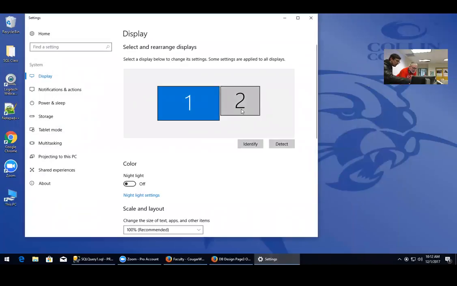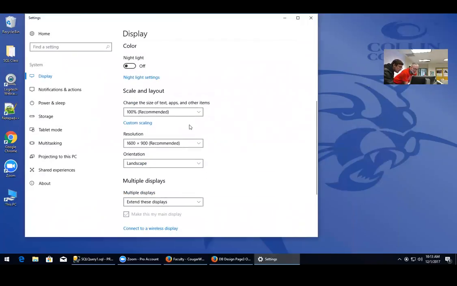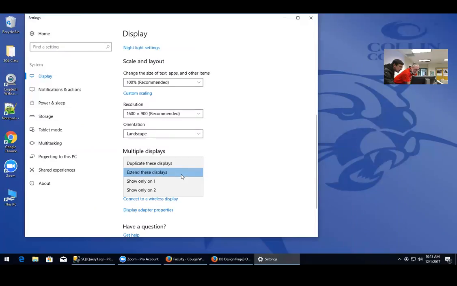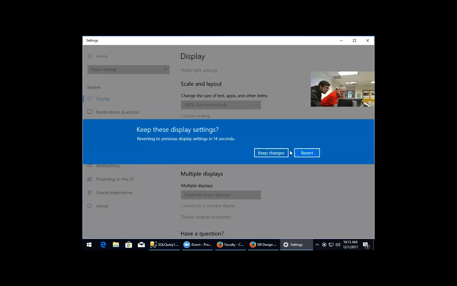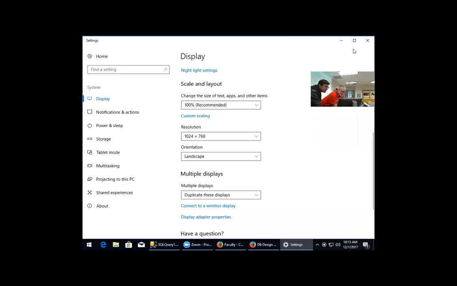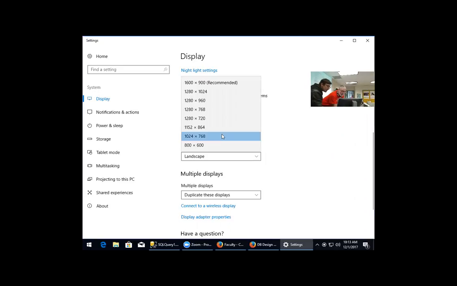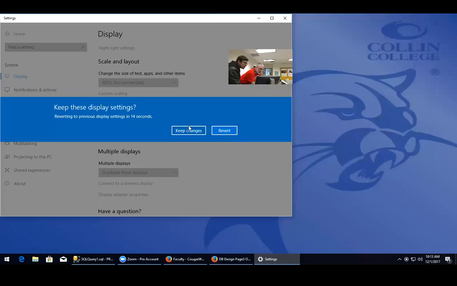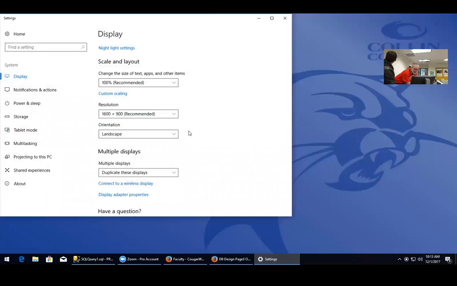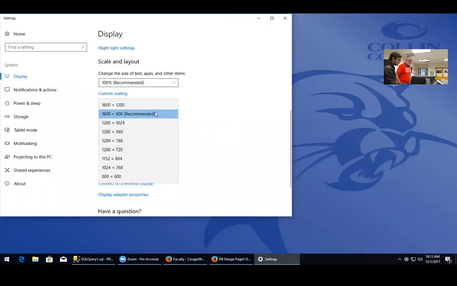Duplicate. That way you got it up here, but the resolution's off. I can turn off the lights, but I don't think the projector can go up that high.